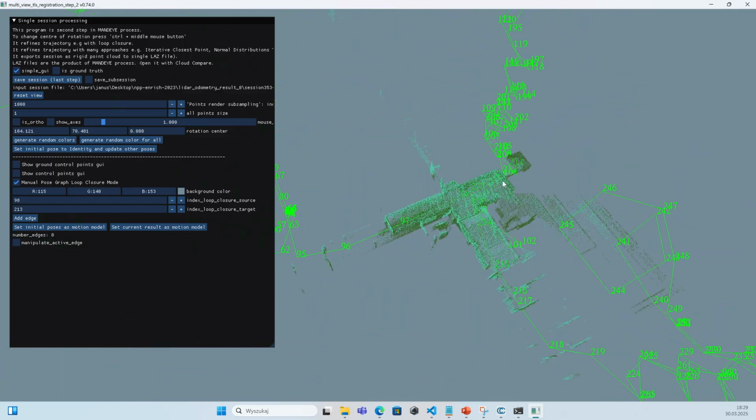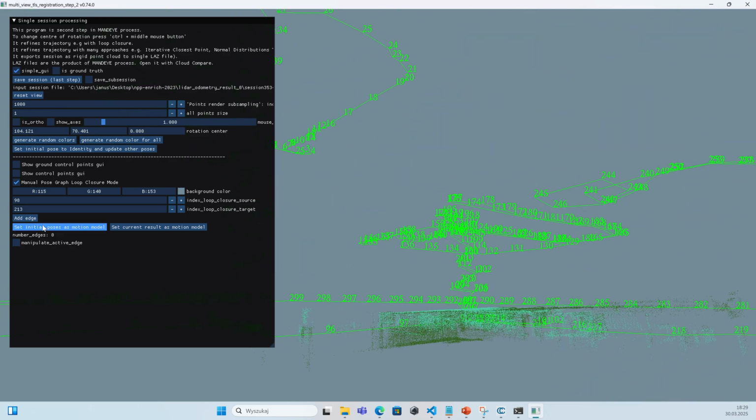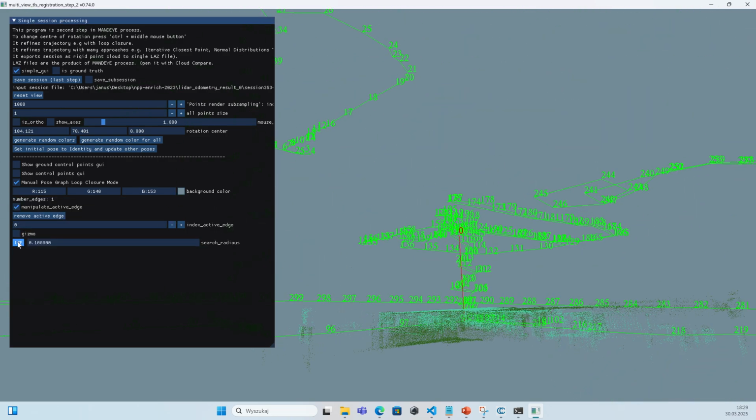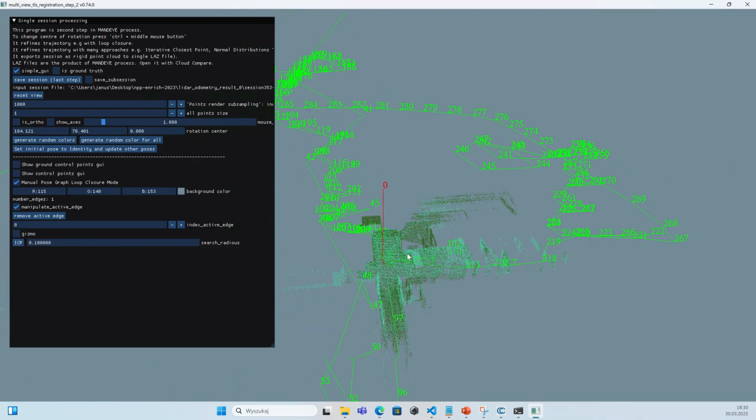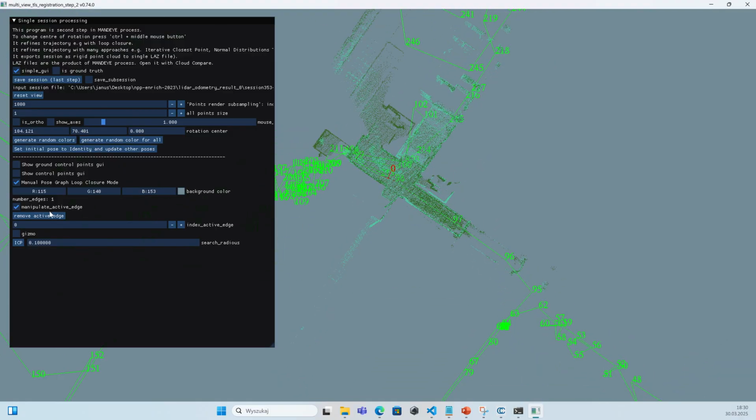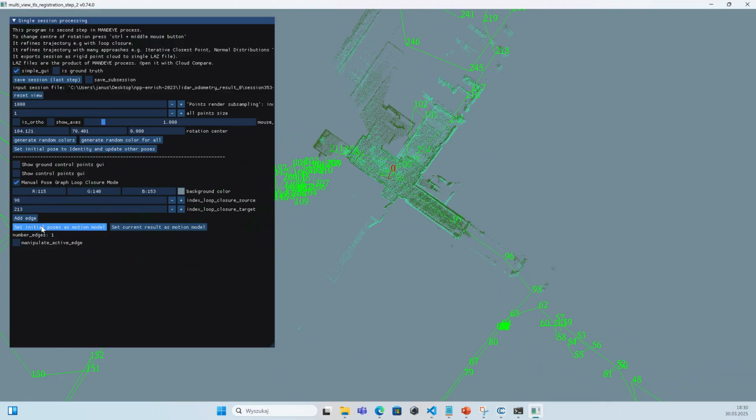Okay, we add edge and we simply make iterative closest point as before. So you can see that we did it already 15 times, always the same. So now we set initial poses because it is the first edge, and we optimize. Okay, let's find another one.